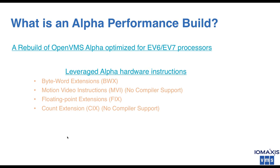As the chip family developed from the EV4s, 4, 5, 6, 7, and the end of 7, they added instructions. To most people, they were probably not even known. But the big change occurred in the EV5.6 and EV7 core of the Alpha processor. They inserted additional instructions to manipulate words and bytes on the computer. So instead of using the clock cycles necessary to move an entire long word or quad word, you now can make references by byte and word.